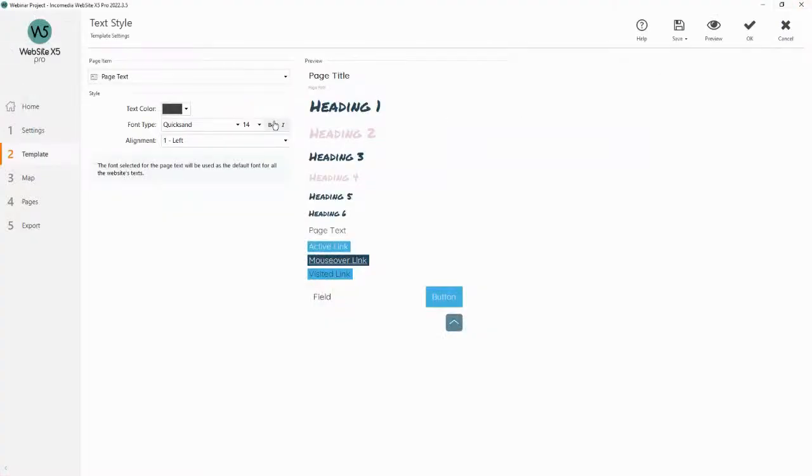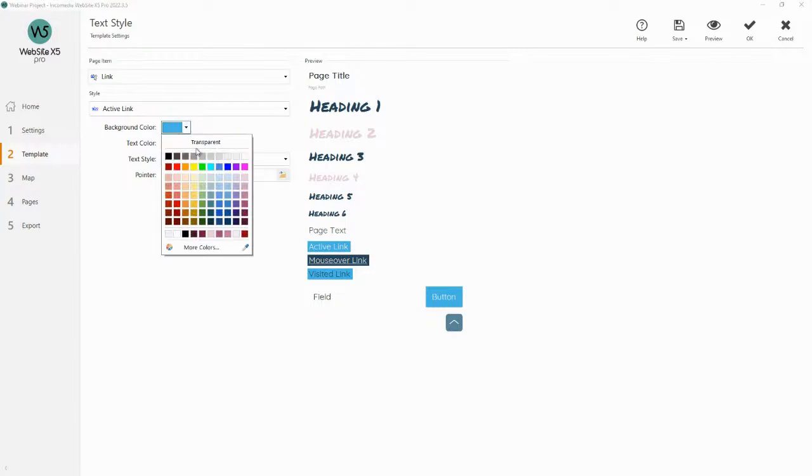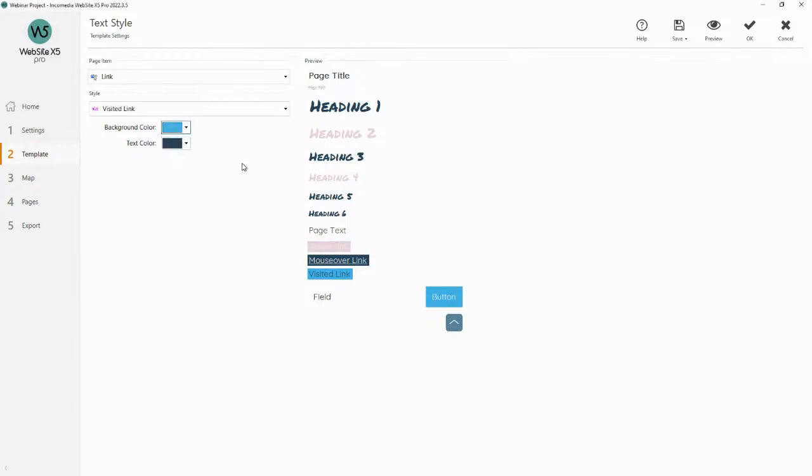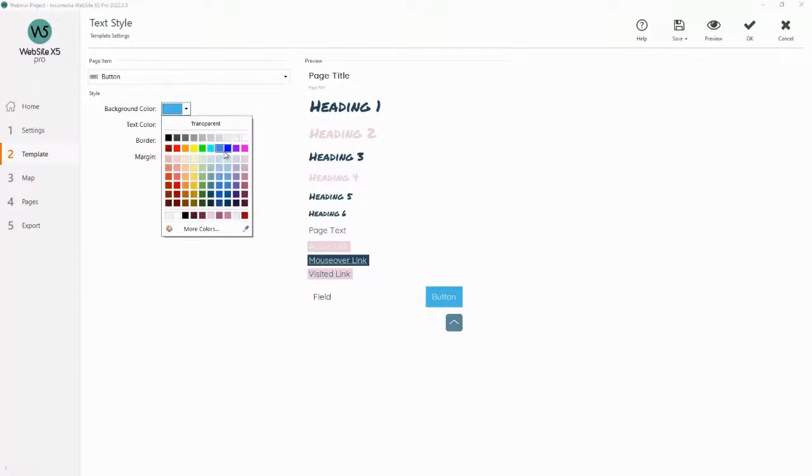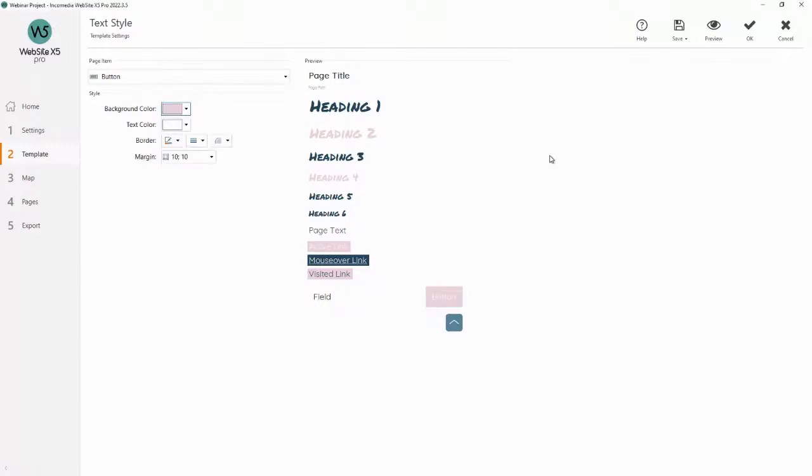So yeah, in short, everything you change here is going to be changed on the entirety of the website. Again, very, very helpful so that you don't have to navigate and check every page when you want to make a major change, like color theme, just like I'm doing here. Change buttons and links as well.